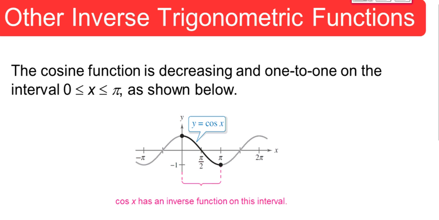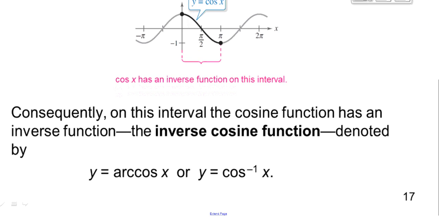We just said this. So now we get all of our values, and by the way, the ratios go from positive 1 to negative 1, just like before. So that's going to be from negative 1 to positive 1. That'll be our domain. Our range, our angles go from 0 to pi, and it is decreasing in that whole interval, and it is one-to-one in that interval. And so that's how we're going to be able to get that inverse cosine. So it's called the arc cosine or the inverse cosine, and it looks like this.